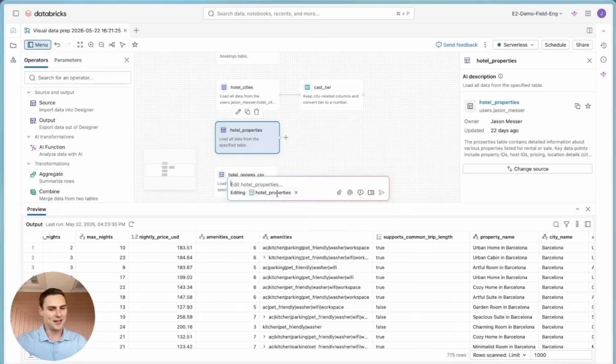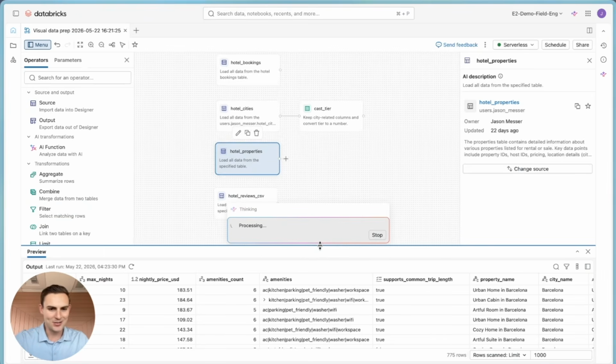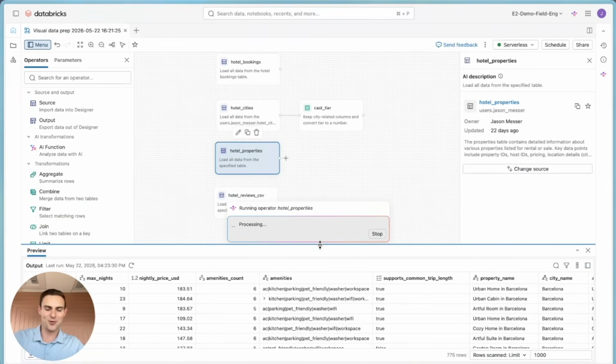So I can just go over here into Genie Code again, and I say, for each amenity, break it into its own column, and then provide a true or false value if that property has that amenity. For example, AC true, kitchen false. So I'll go ahead and send that off. If I was not to use Genie Code to do this, I would have probably had to write some sort of regex and then fill in the values. And honestly, it would have been pretty complex. But thankfully with Genie Code, this stuff is hopefully pretty easy.